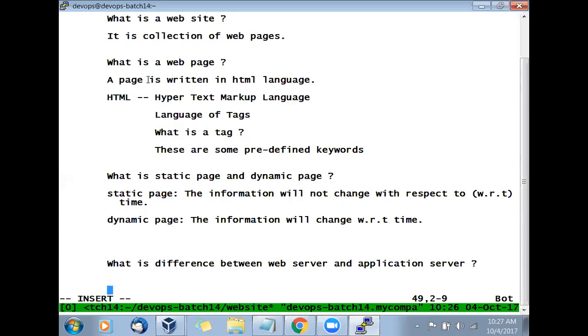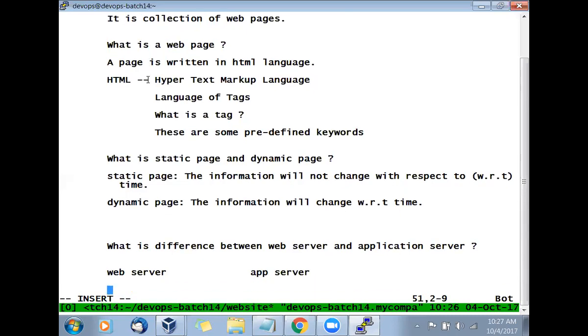I'm asking the difference. That's why this is an interview question. So we need to be able to answer that. Okay, so let's talk about the web server and app server.